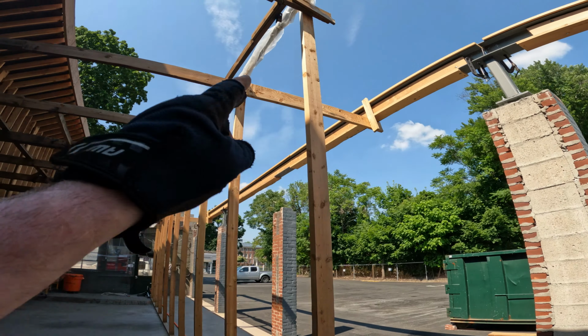But what else? We cut out early today because it's so damn hot. We're going to come finish in the morning when it's manageable.